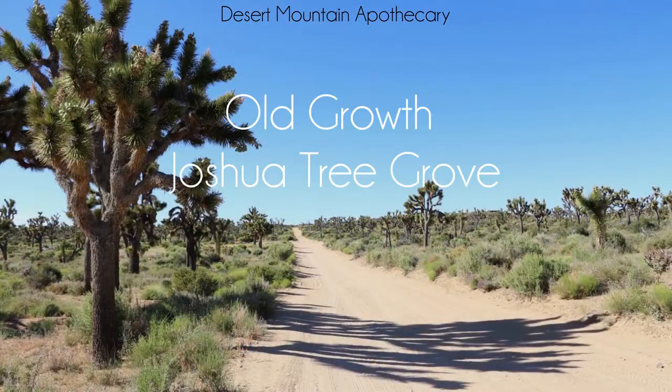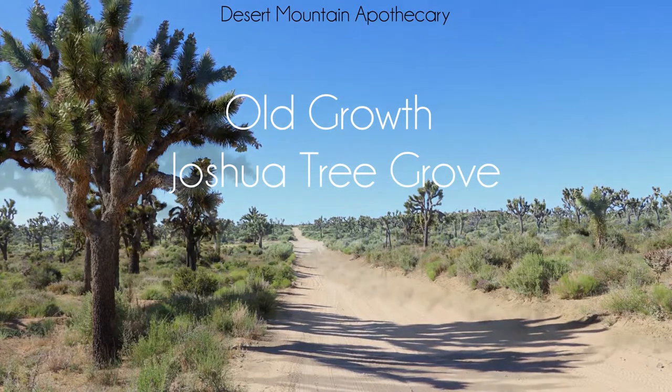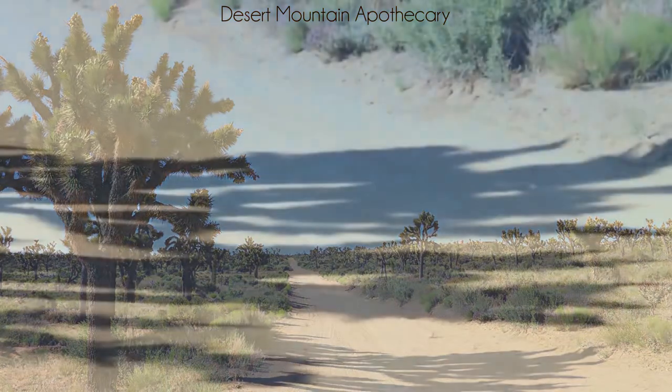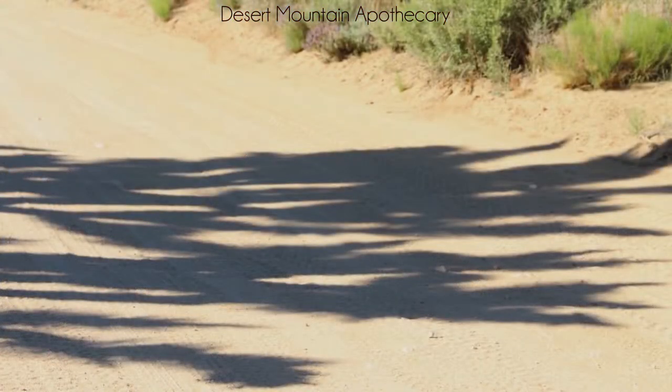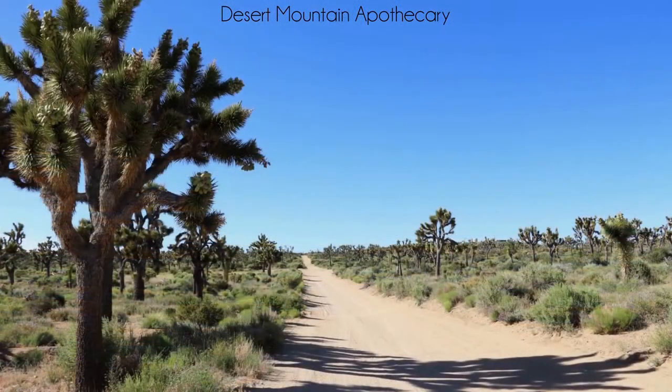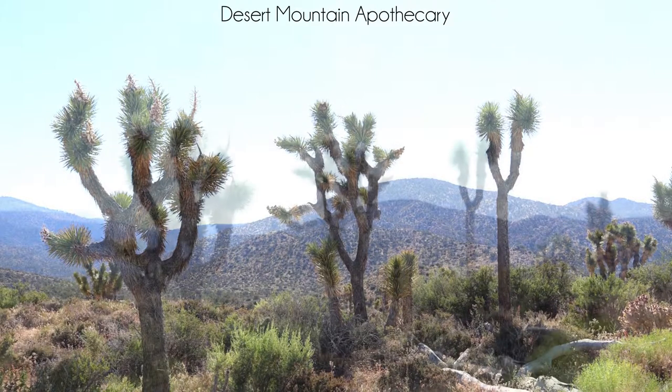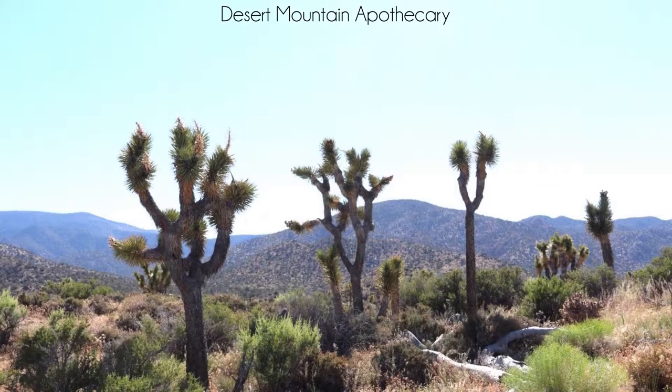After a diet-busting meal that was cooked over an open mesquite wood fire, we head up a dusty dirt road and come across a beautiful grove of old-growth Joshua trees. The high-altitude Mojave Desert is green and lush, just as the low desert is heating up, and the crisp breeze is cool and refreshing. A hawk circles above, and the Mojave buzzes with life as the late afternoon sun warms the land. Unlike us in the low desert, they won't be sleeping in the air conditioning tonight up here.